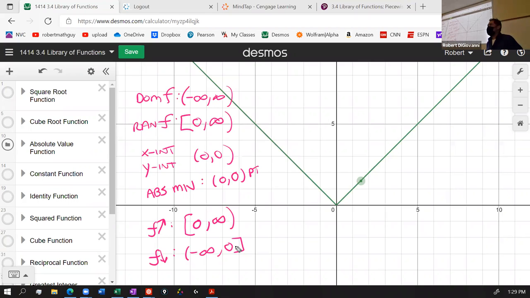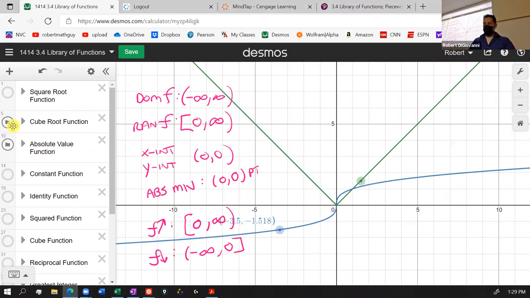Lorena. Okay, Lorena. Is this even, odd, or neither? Even, right? Reflection over the y-axis. Okay, let me go back to the previous one, Lorena. We didn't talk about this. The cube root, odd. Very good. This is an odd function, because it would land on itself. So for the cube root, it's odd. The square root was neither, right? Square root was neither. Cube root is odd. And then the absolute value is even. I think we're good. Can I move on?